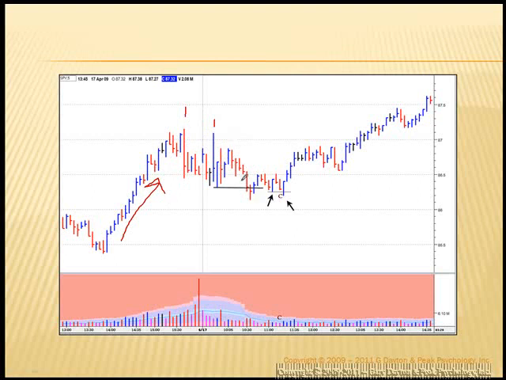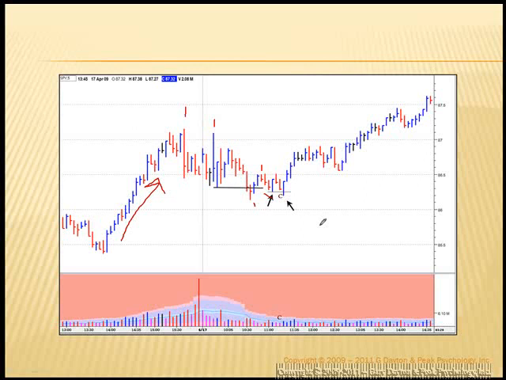But look what happens. We spring under here, closes and comes up. We come back down. This is actually testing, but we can draw another line here and it springs that and then starts to rally up. So another way to think about springs is this, that it is showing you a failure to follow through.